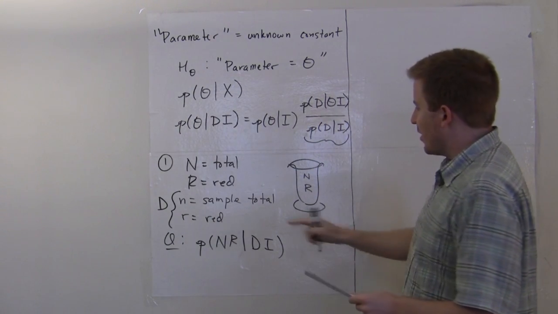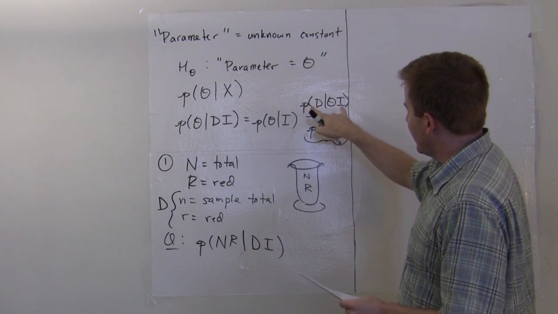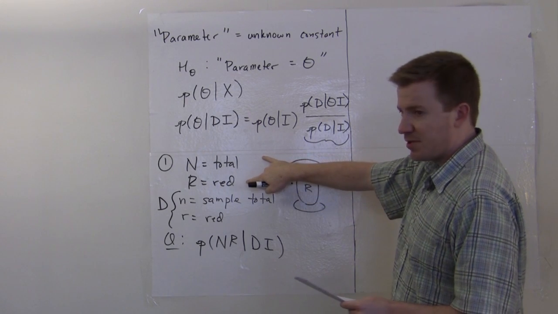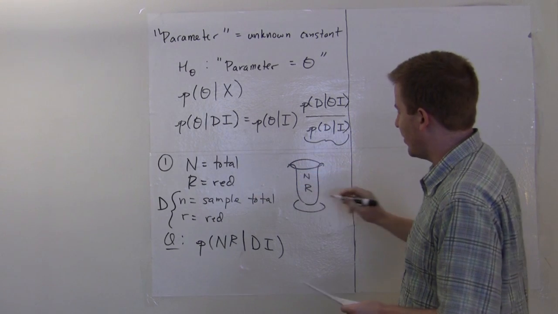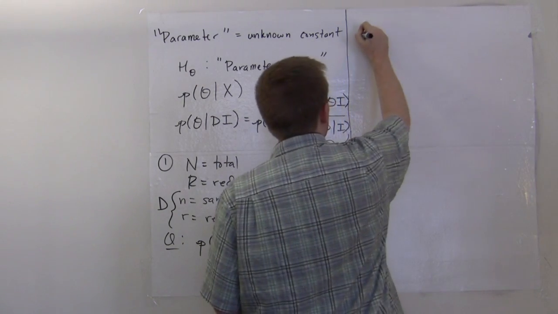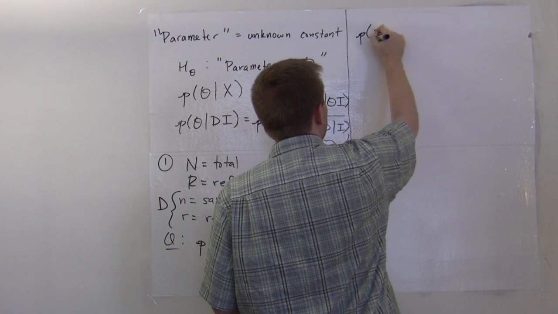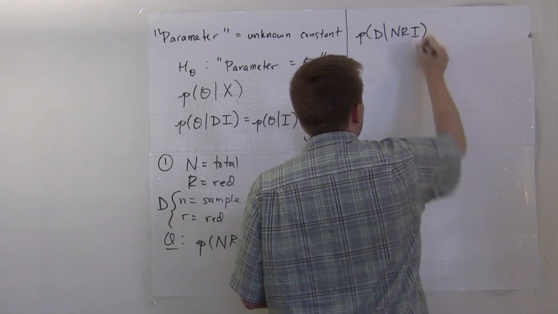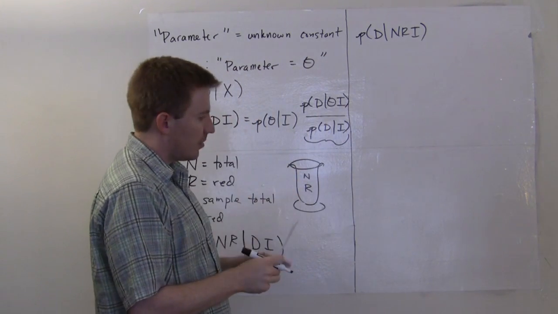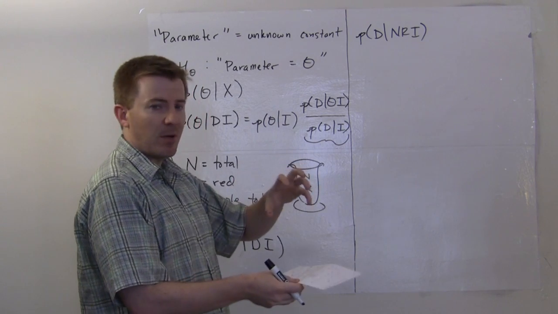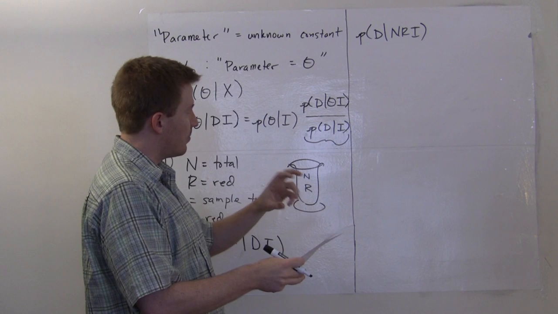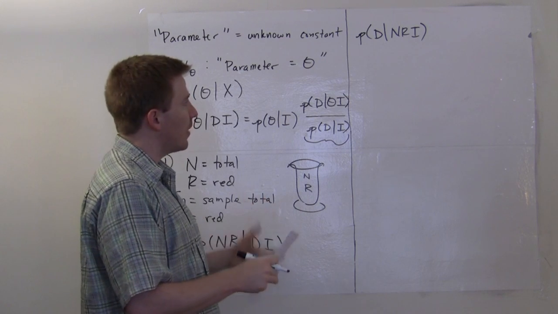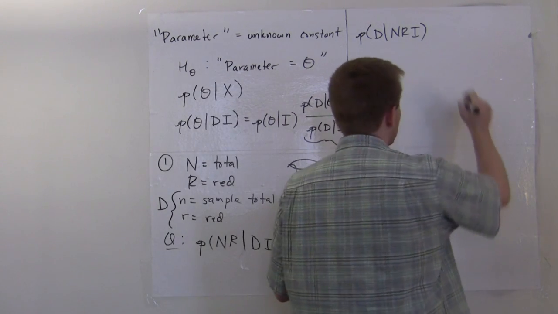Well, first thing we have to think about is what's our data likelihood, our sampling distribution of the data given a particular choice of values for the total number and the number red in the urn. We saw this already in chapter 3, but just to remind you, let's write it this way: the probability of the data conditional on a particular configuration of the number of balls in the urn and some subset of them being red, for a sampling without replacement problem, we worked out to be this hypergeometric distribution.